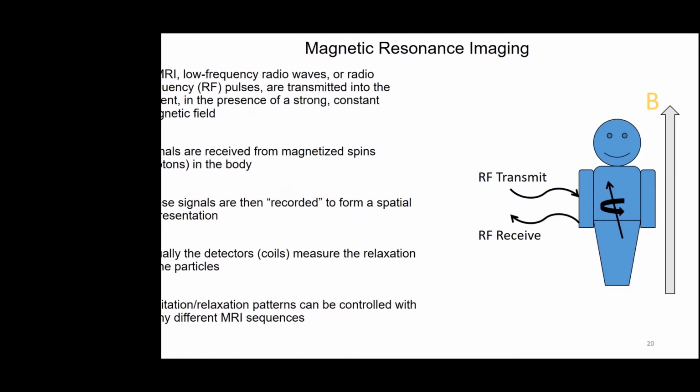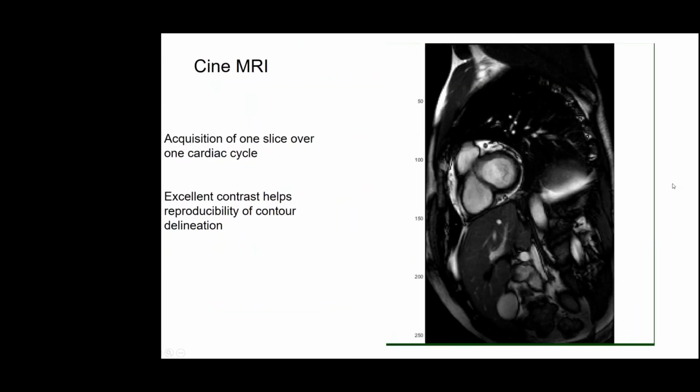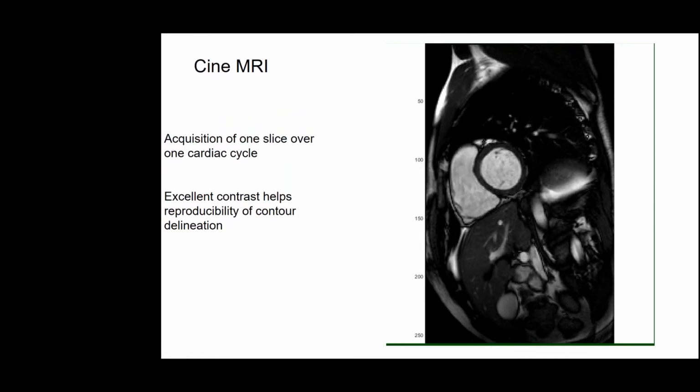They have to be spatially located, and to spatially locate them, again, this is a bit complicated for such a short presentation, but it's basically done by changing the field in a gradient. That's why in MRI they talk about gradient sequences. There are many different types in which this excitation and relaxation can be applied, and they have different advantages and can measure different things. So this is all a field of research on its own. But well, having given you this crash course on MRI, here is what we get on the other side.